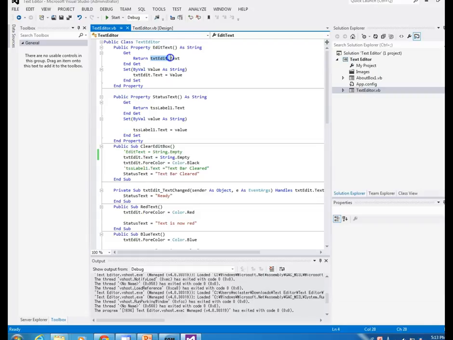This is a member, txt.edit text. So we're just sort of encapsulating this in this property. But anyway, all you need to do is take this thing and set it equal to string.empty like that. But I'll leave it the way he did it. So I'll put this one as a comment and go back and do it that way. Okay, any questions so far?